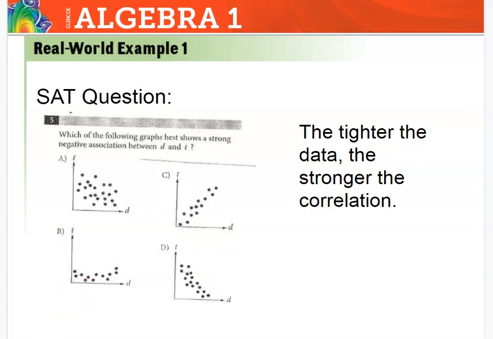Okay, so on your Delta Math assignment, you're going to be asked to determine whether each scatter plot has a strong positive, weak positive, perfect positive, strong negative, perfect negative, weak negative, or no correlation. Just asking you to take a shot at a dozen of those, and it should be pretty straightforward.